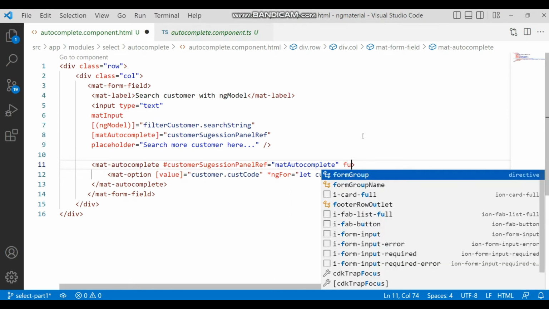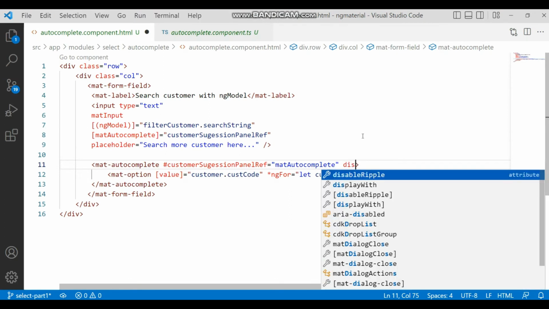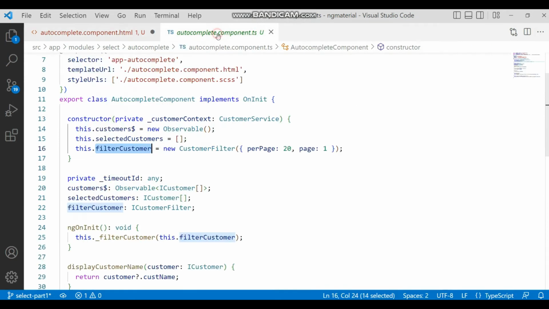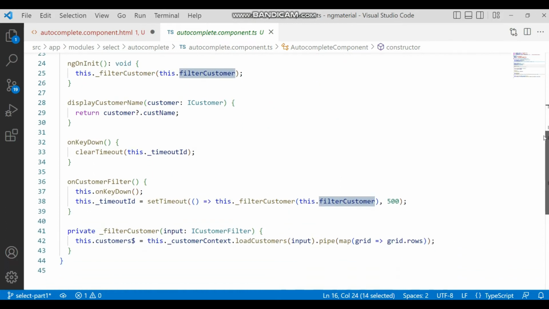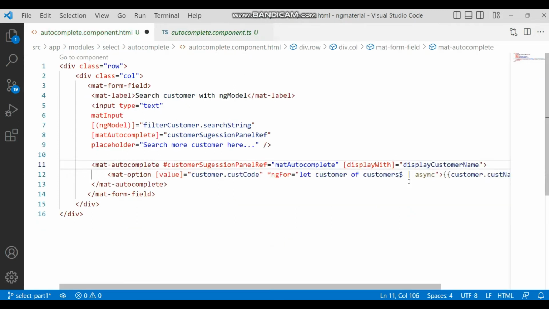Here, function, sorry, display with one attribute is there. Let me decorate this attribute with the bracket, and here to fetch the name of the selected customer, I have written one function here, display customer name. Just pass this.